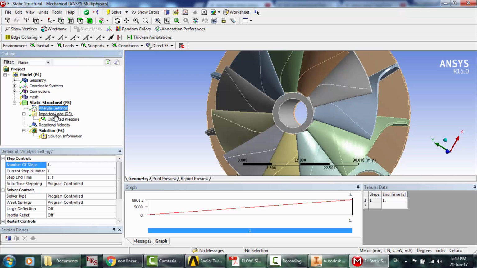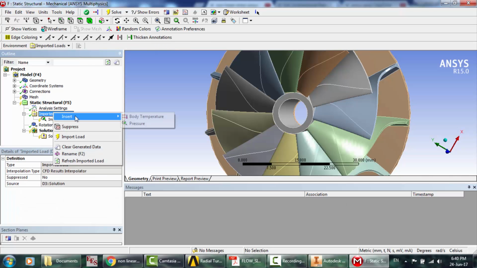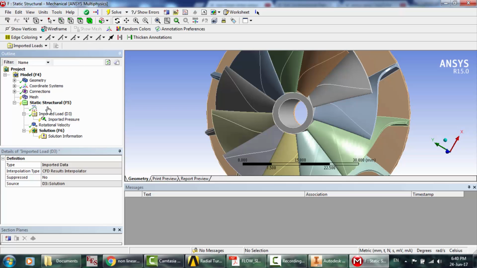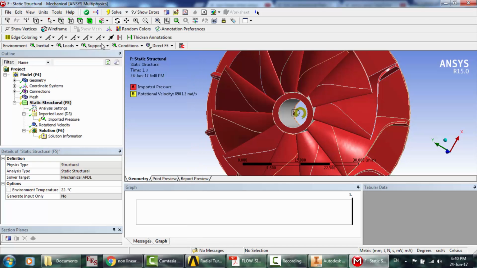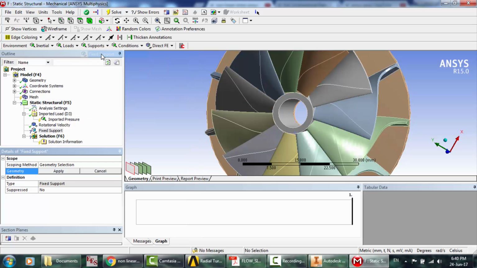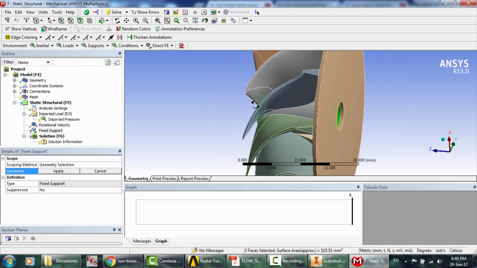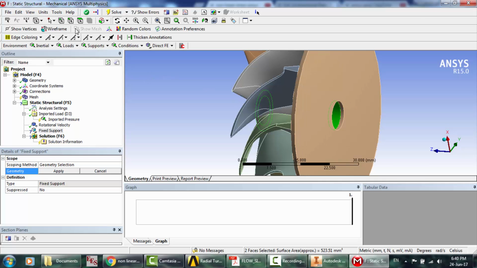Here's rotational velocity, and also we have to add fixed support. The supports, fixed support, are going to be this and this, or you have to select exactly what is fixed.